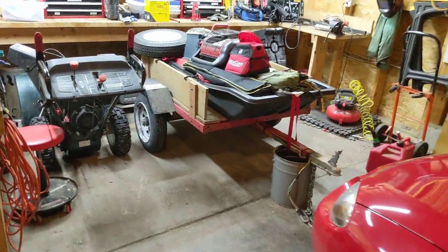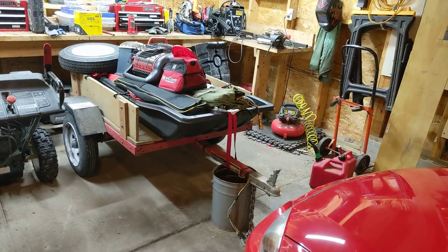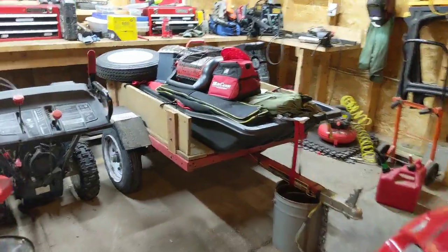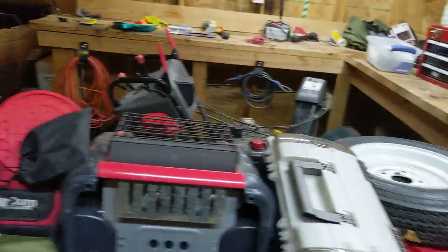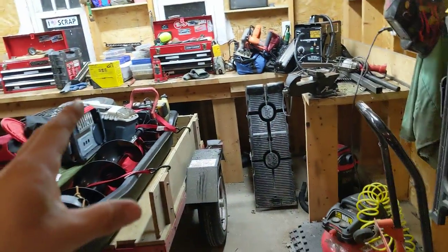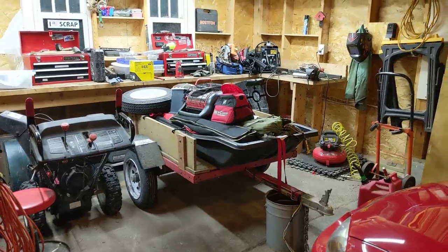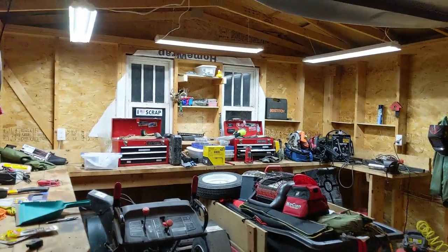I could go and do all sorts of things — trim work, anything you advertise you can do, you can pretty much do out of this trailer. If you need something bigger, maybe just don't take the job. One thing I've done to this trailer is put some wheels on it, and when I wasn't using it, I tipped it up and rolled it around and put it against the wall. It takes about 3 feet of space up against a wall. Maybe you're at an apartment and you want to start your own business and don't have a lot of room — tip it up and you have all your space. You could have workbenches in your storage unit and have that against the wall.